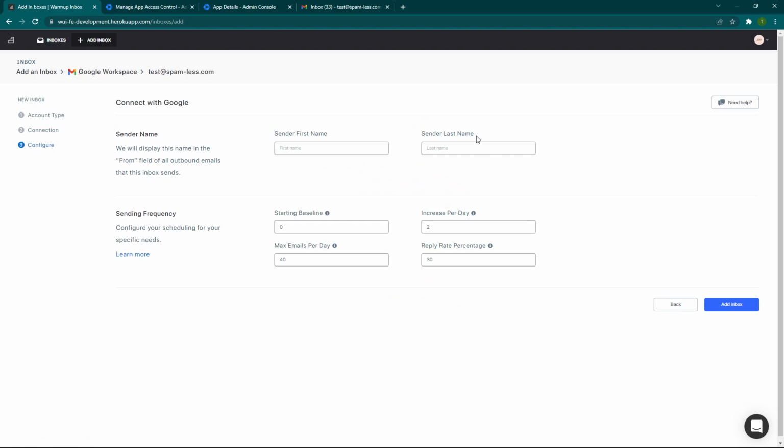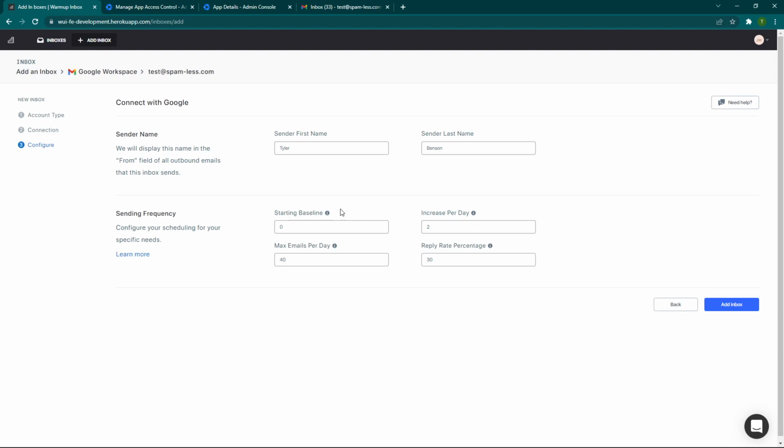And it is loading, and then boom, you'll be greeted by a page similar to this. All you need to do from here is enter the relevant information. The account that I'm adding is under my name, so I will add it as Tyler, last name Benson. And under here, you can adjust the sending frequency that this inbox will be performing when it's active under your account. We have all the definitions right here. Any questions about anything, you can always feel free to write in and ask. But you can adjust this as needed.